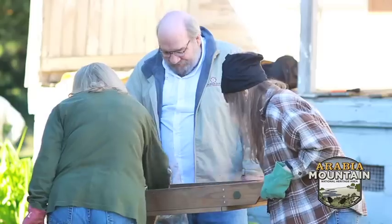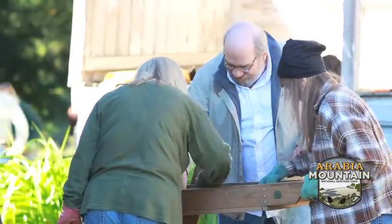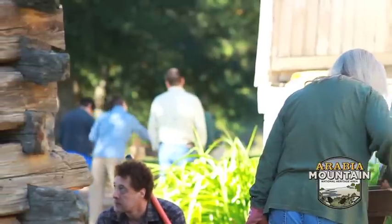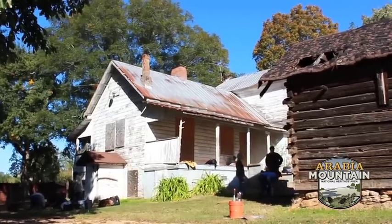I'm Jennifer Bedell. I am an archaeologist with the Georgia Department of Natural Resources. We are here in DeKalb County, Georgia at the Lions Farm. We're putting on a public day. We've invited public citizens out to help us conduct some archaeology here to educate them as to what we do and why we do what we do, and we're using the Lions Farm here as an example.